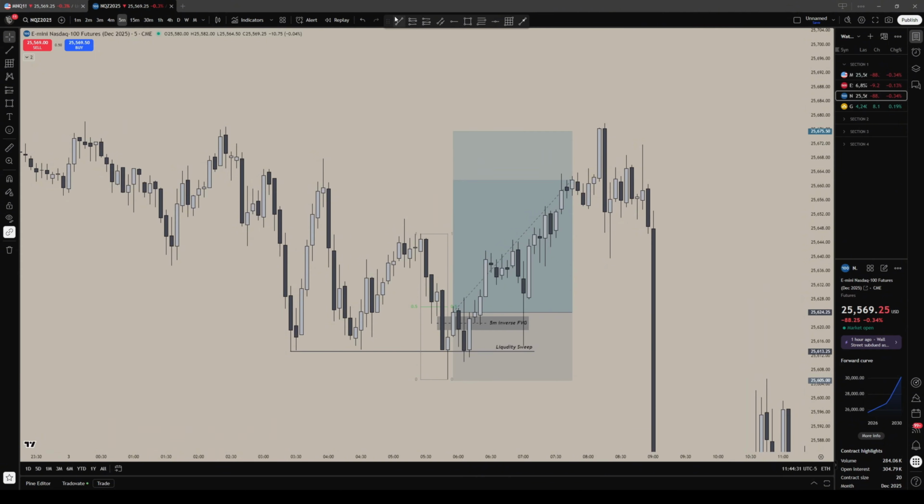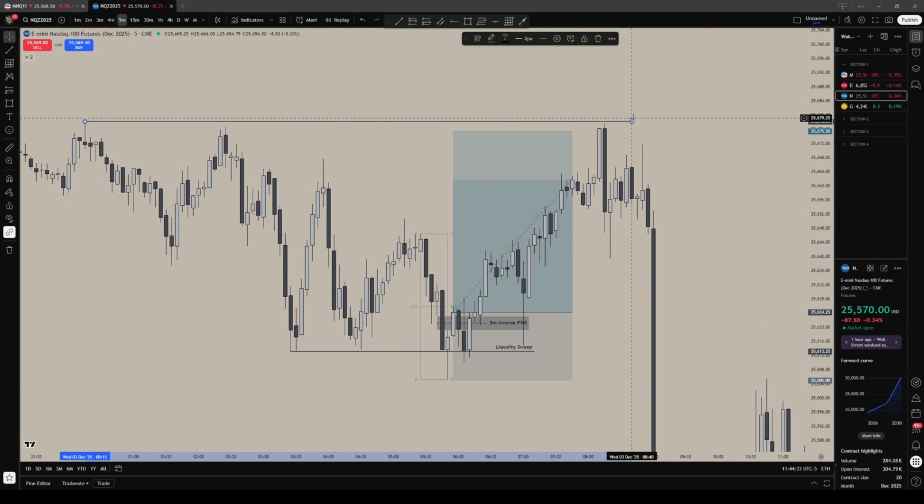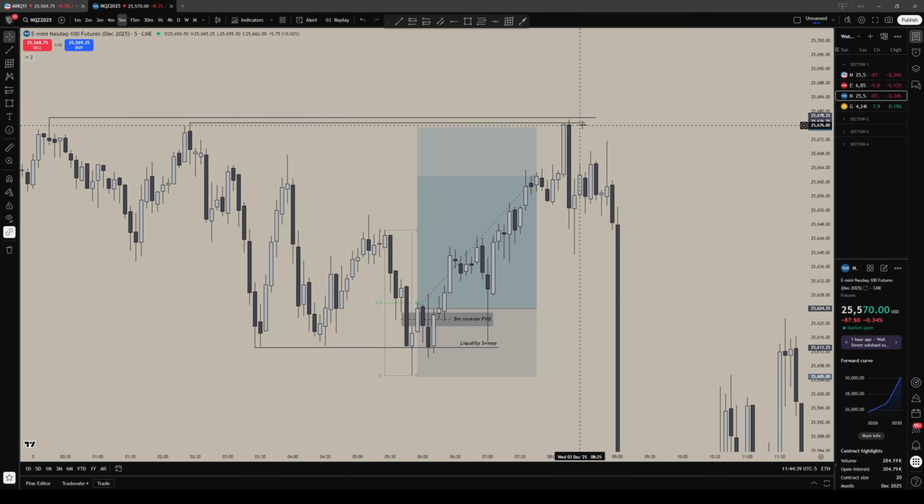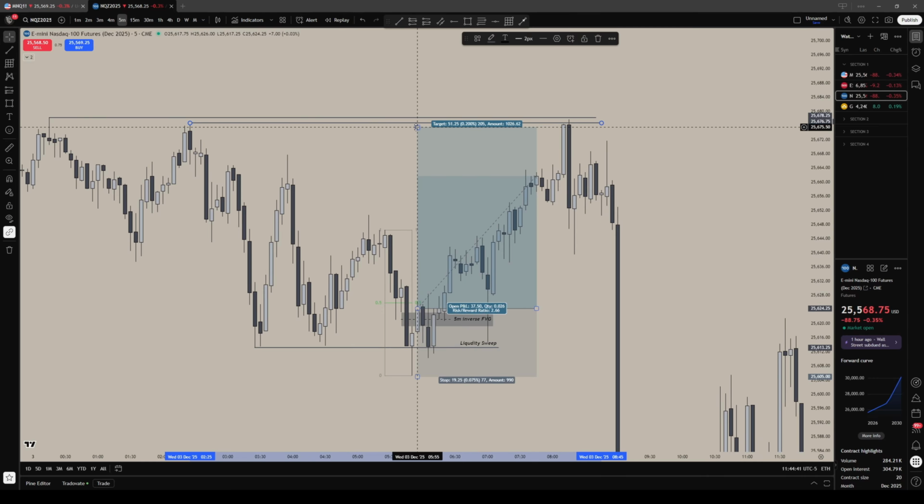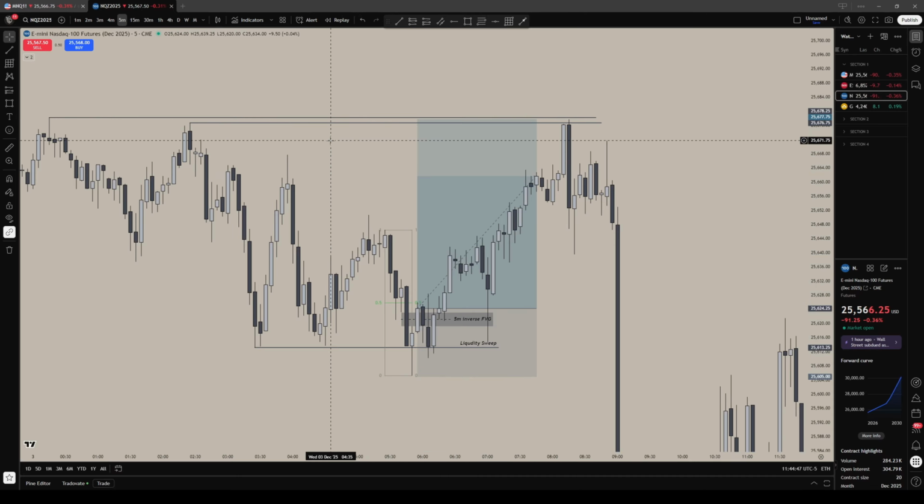The most obvious way to target is the other end of your range, what's it called? External liquidity. If it's relative like this, I personally just make it again 1 tick under or 2 ticks under. I got a perfectly ticked price here. It was diabolical. It did not hit this, but I did not wait for that full trade. My first take profit, it could be here, but I put it right over here.